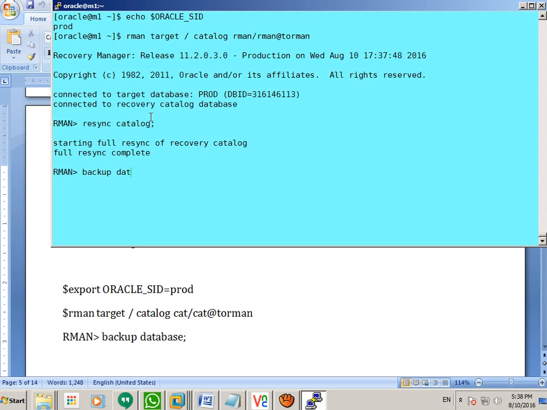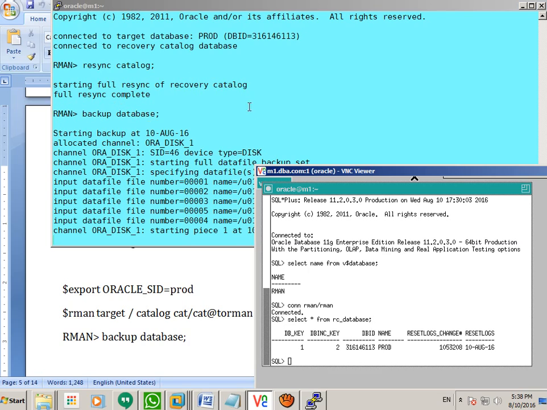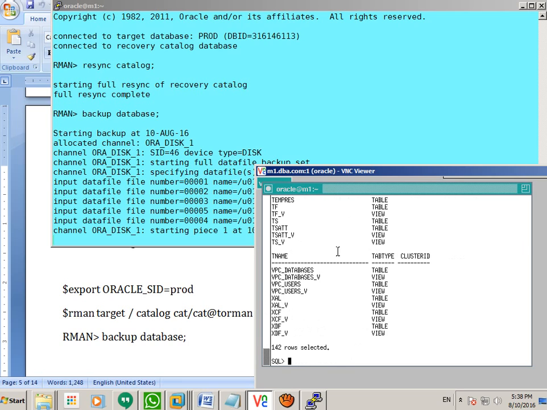Now if you say backup database, it will send one copy to the current control file, production database control file, and one copy in the catalog. We can check those things in some of the databases which we have there. Like we have select star from tab.